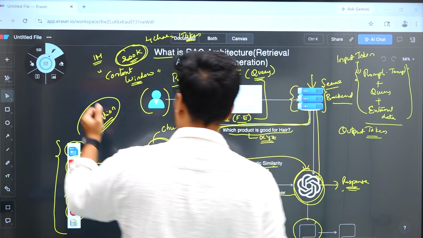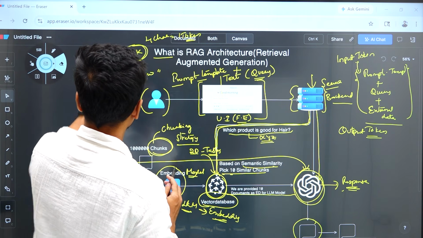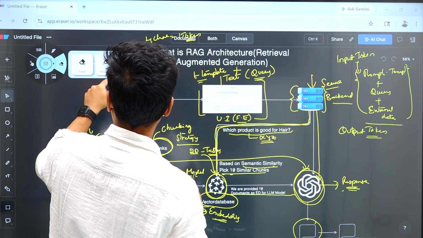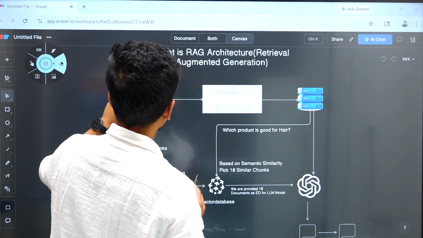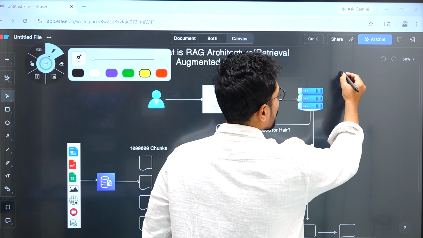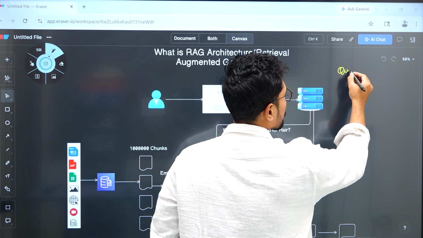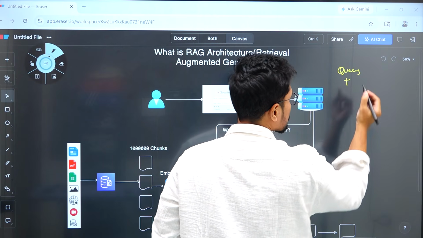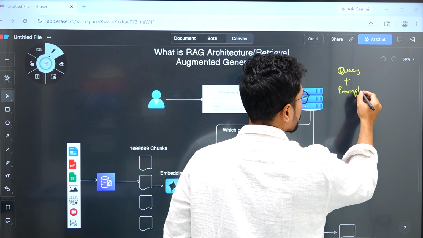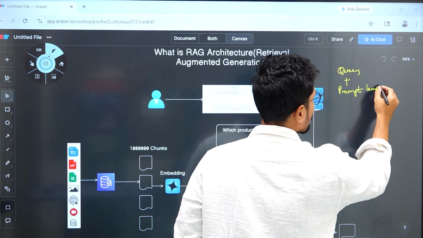Now, what exactly does the actual prompt look like? There is going to be the query the user is asking, plus the prompt template. What is a prompt template? An already preloaded message.